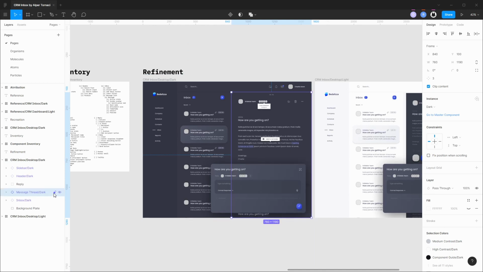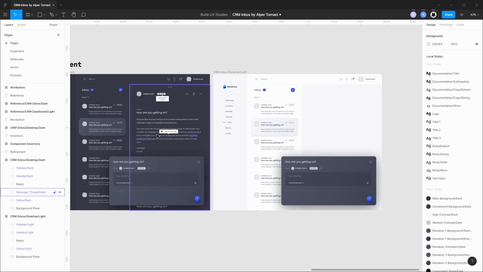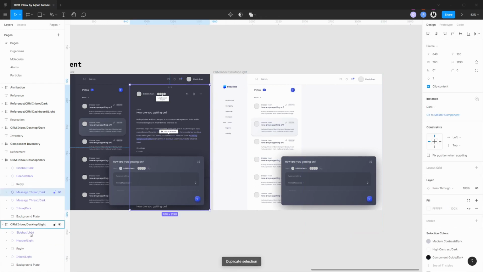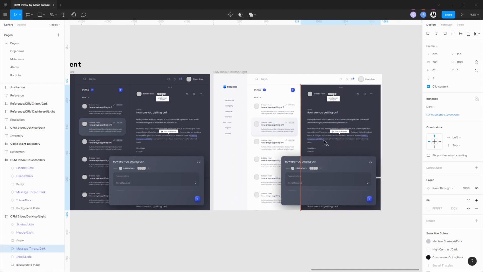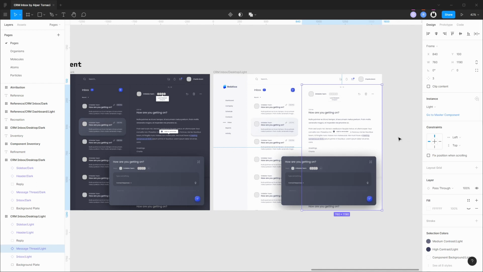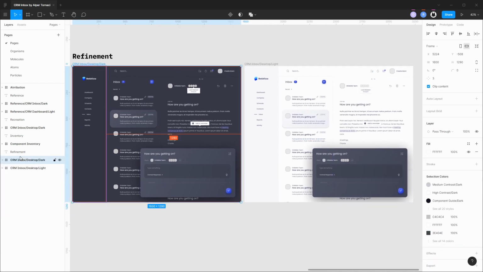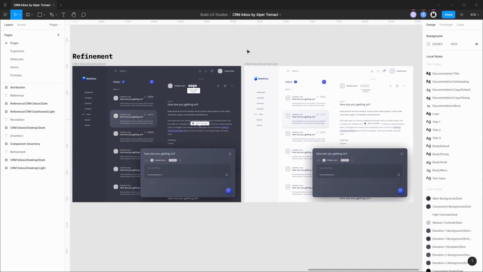Bring it down in our layers. And then we'll do the same for our light mockup over here. So we'll make a copy of this. Let's just drag it into the other frame. Snap it into place. We can just right align this if needed, and bottom as well. And lastly, let's swap this instance out for the light variation. All right, so with that taken care of, we've completed our message detail pane.